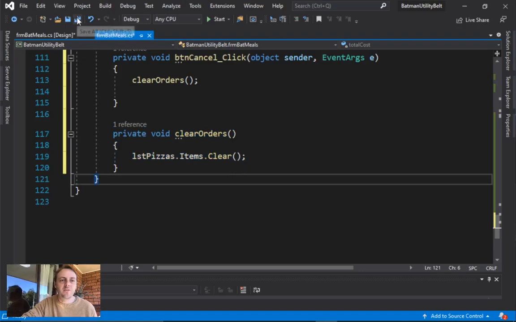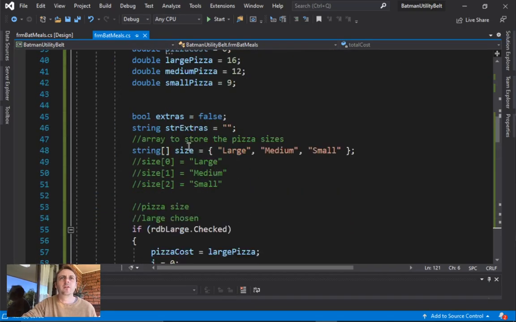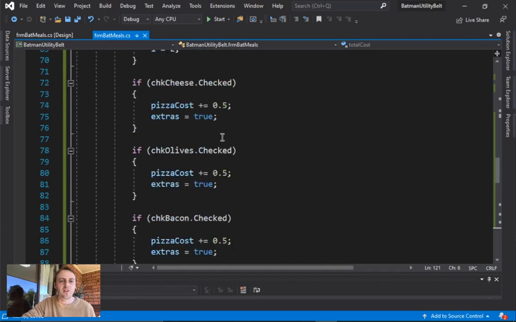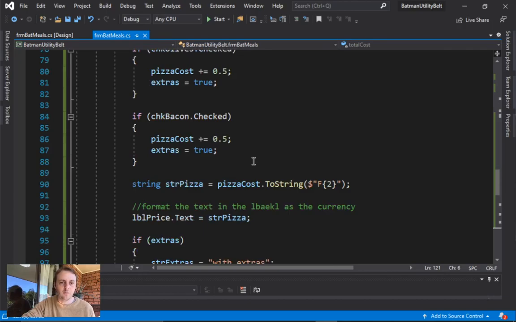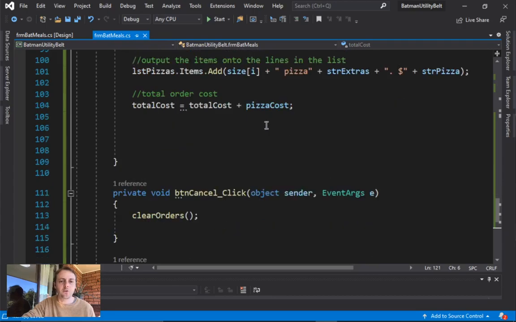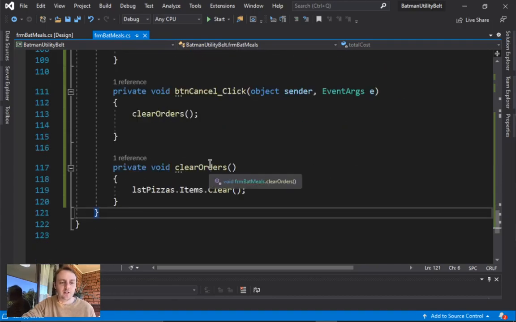Okay, I'm going to save that one just now, and I'm going to pause it right there. And the next thing when we come back to it, we're going to work on the printer section of this. So let's just make sure you've got all of that code ready. We've covered the variables in the add pizza. We've asked the question, is it large, medium, or small? We've asked the questions, did they have cheese and or olives and or bacon? And if they did, we've outputted that result, populated the list box through the use of a simple array, and we've cleared the orders as necessary. Make sure you've got all that part of it working. When we come back, we're going to do our print function.